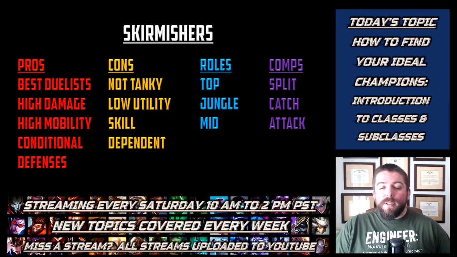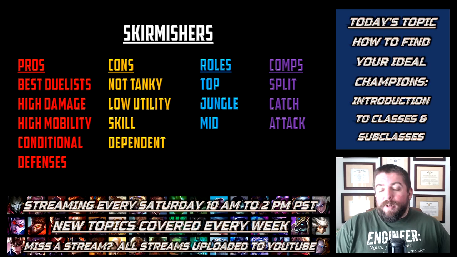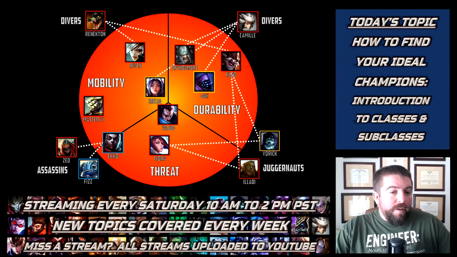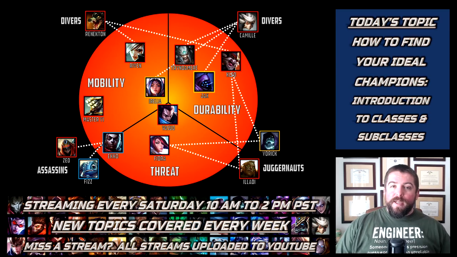As far as roles, the most common role is top. You also see some skirmishers in jungle and mid as well, but top is the main role for skirmishers. As far as team compositions, split is the most common for skirmishers. They are fantastic split pushers. They can also be used in catch or attack compositions. I would say catch more than attack, but they can be used in both. So as far as where everybody lies, and as far as what the conditional defenses are that you can have.